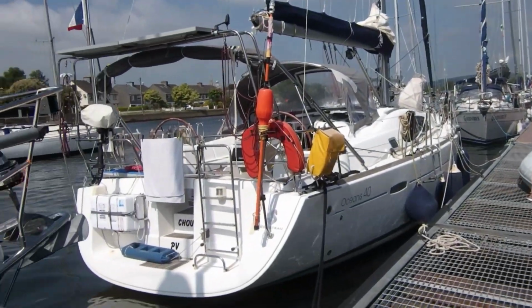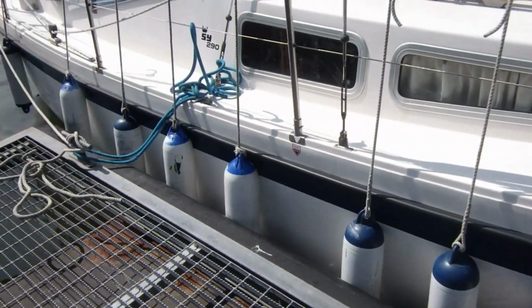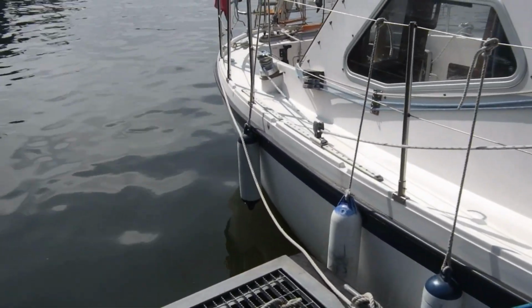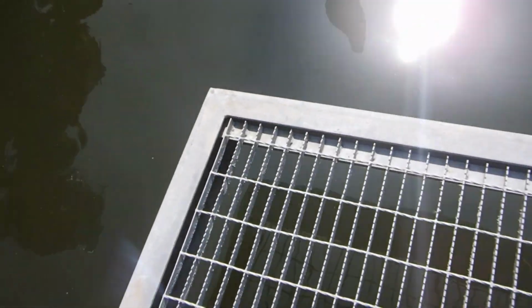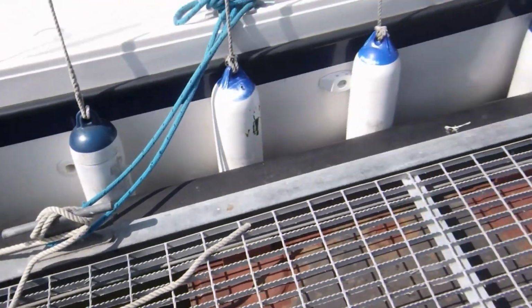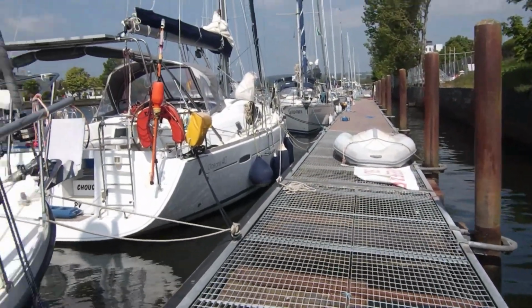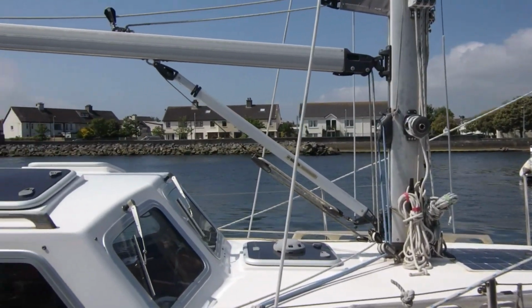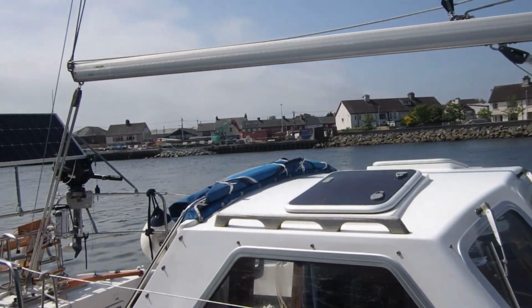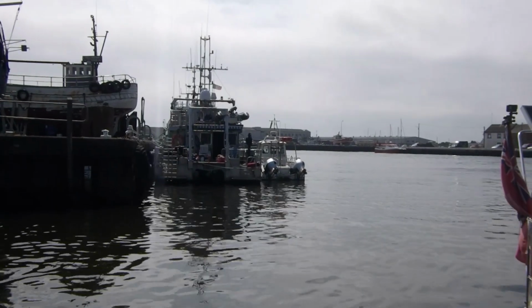So we're here, and this is what the visitors' marina berth looks like when your boat's only half tied on. But it doesn't matter, we're on, and we're not in anyone's way. There's a pile there behind us, but this never makes it to the pile, so there's still a bit more space. We're not in the way or anything, and he's got loads of room in front of him, so he can easily get out in the morning if we're staying here. Or at least that's what I think at this moment in time. But time changes everything, as you see.